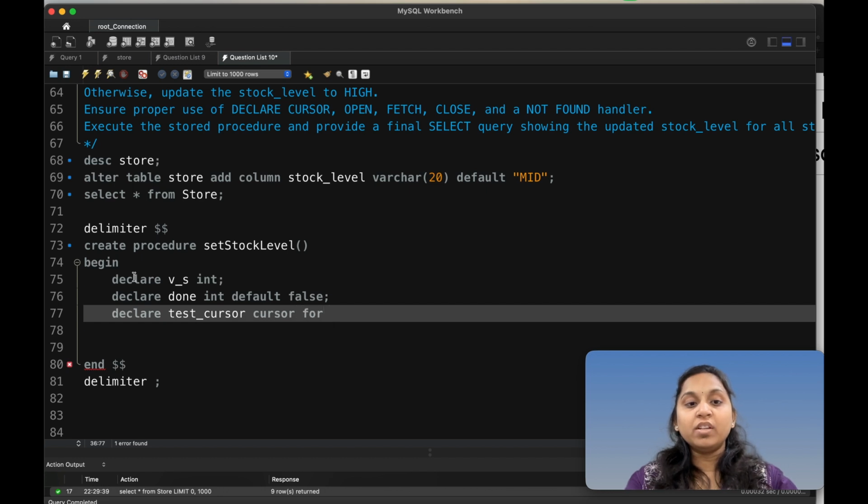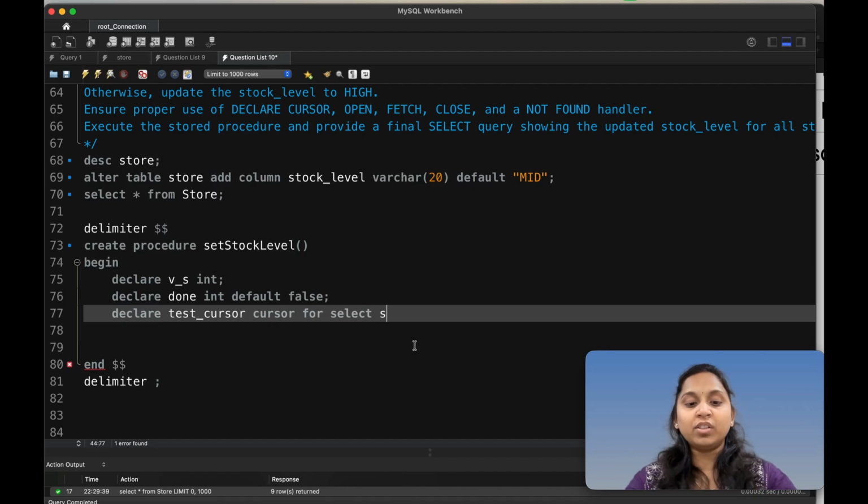But the most important part here is that you want to use the associated select query with the cursor. You cannot declare a cursor without the select query. You require a select query. Okay, and it is not compulsory that you use only one column. You can use three columns, and when you use the fetch, what will happen? The same order in which you mentioned them here, and when you use the fetch command, the first column value will be fetched into the first variable, the second column value will be fetched into the second variable. Likewise, you can fetch multiple column values with the help of a single cursor. Am I clear with this? Many times there can be a use case where first name, last name, surname, everything is required. So in that case you can use multiple columns. But in our requirement, you only have to fetch a stock value.